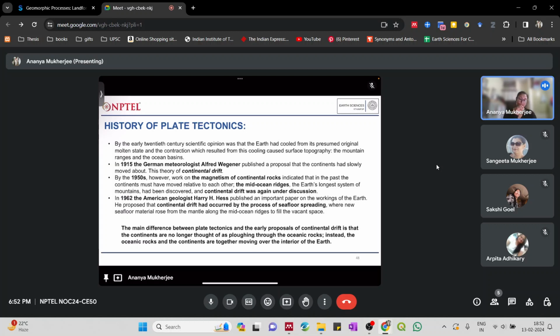Then finally, Harry Hess gave the idea of sea floor spreading. If the continents were together, then there was a formation of the sea, and this formation of the sea happened because the sea floor in itself was spreading. Till this time, the entire principle of plates moving had not come. So, what they said was that the continents are actually on top of the ocean and that they are moving, the sea floor is spreading in itself.